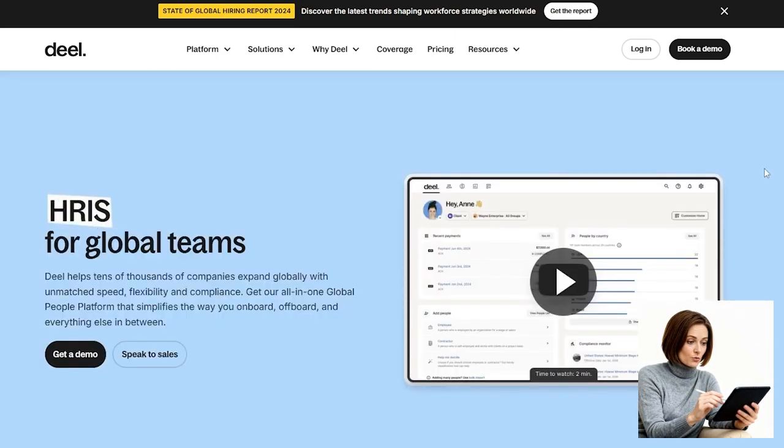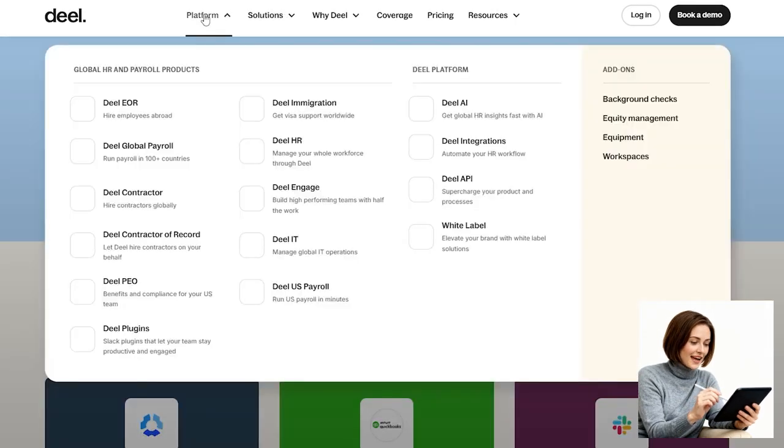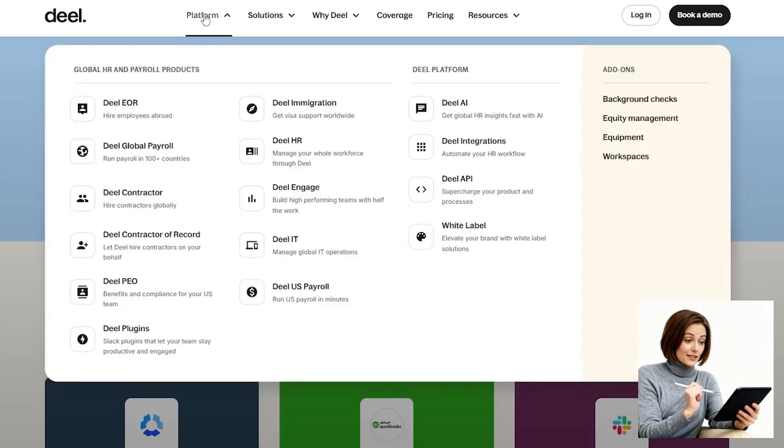Compliance alerts flag anything that needs attention. Automatic pay slips are generated for every employee. Multi-country tax reporting is perfect for finance teams. Real-time payroll dashboards let you see statuses for every region. Time off sync means leave requests automatically impact payroll. It's payroll, HR, and compliance, all in one platform.